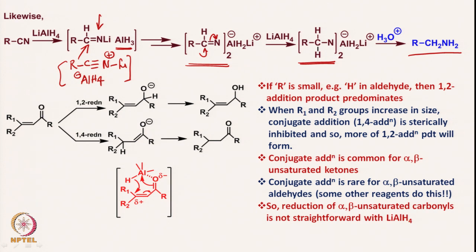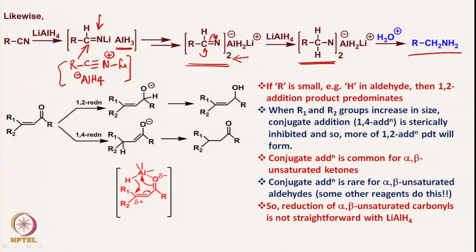So nitrile reduction occurs in such a fashion that the lithium plus interacts first with the nitrile nitrogen, aluminum hydride transfers a hydride to form this imine, and then that undergoes reaction with another nitrile, forming two of these imine moieties associated with the aluminum and the lithium, and then eventually the remaining lithium aluminum hydride reduces this imine to the corresponding amine. Of course it is ionic in nature, and therefore protonation under water condition finally gives the amine.